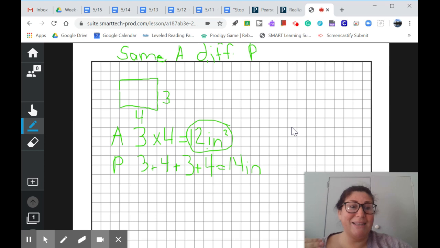Then I'm going to check to see if the perimeters are different. So let me count. I'm going to do 2 times 6 because 2 times 6 equals 12, so that would be the same area. I'm counting up 6: 1, 2, 3, 4, 5. I'm just going to fit it in here, and then I'll go back down this side. Okay, so now the dimensions are 2 times 6, or 2 by 6. So the area, as we just talked about, 2 times 6 is 12. And remember, it's squared inches, or inches squared.